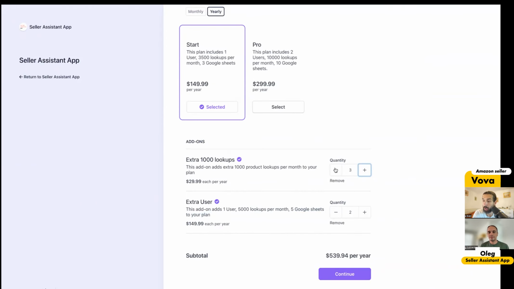Perfect, man. So we're going to have, again, the free trial of Seller Assistant app in the description for people to try out, as well as a discount that's going to help people save money. So check it out. And a tutorial of A to Z usage of Seller Assistant app is also in the description, where we dive deep into each part with Oleg. It's about an hour-long tutorial, which is in-depth, goes through everything, and is going to help you get the most out of Seller Assistant app so you can hopefully grow your business well and thrive on Amazon with online arbitrage and wholesale. So yeah, man, thank you all. Unless there's anything else you want to add.